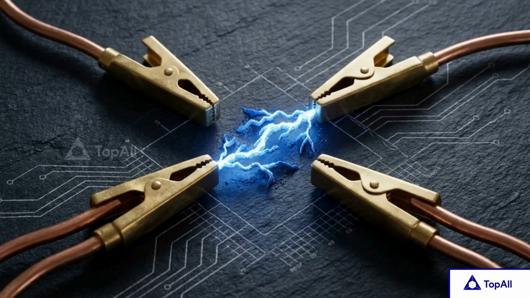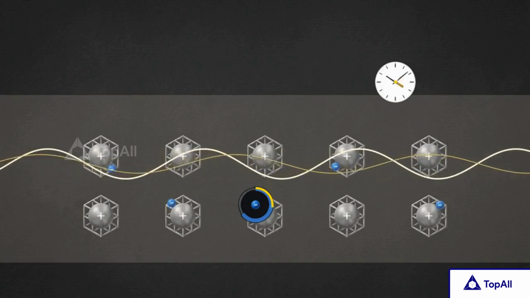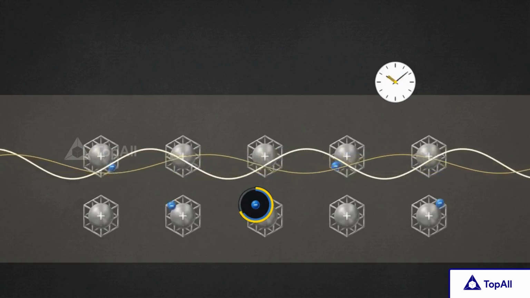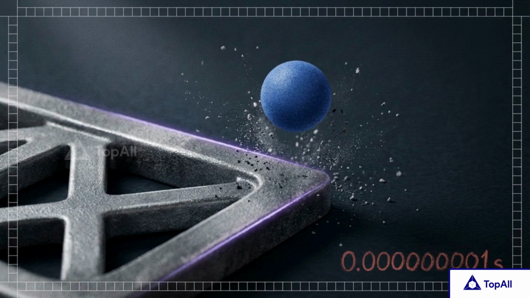This spark of ejected electrons presented a physical contradiction that classical laws of physics could not explain. Wave theory predicts that energy is distributed continuously. This means a dim light should take hours to transfer enough energy for a single electron to escape the metal. Experimental reality showed the opposite. Electrons are emitted in less than a billionth of a second, regardless of how dim the light is.